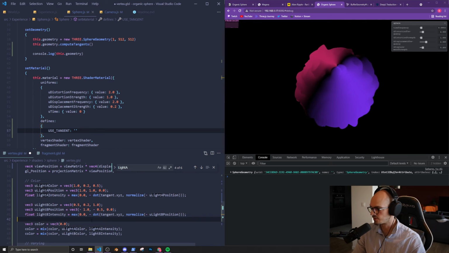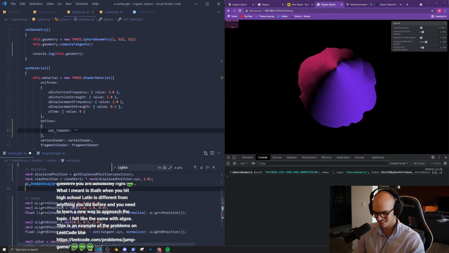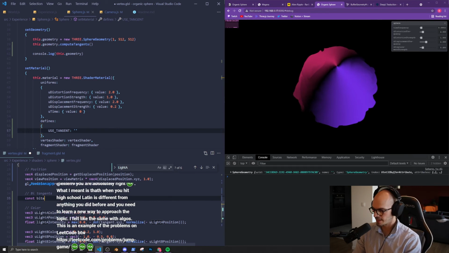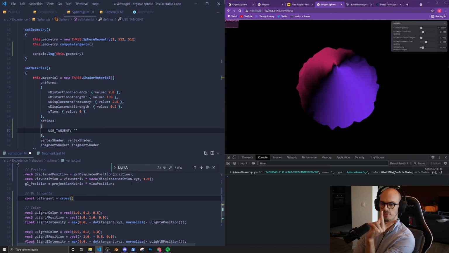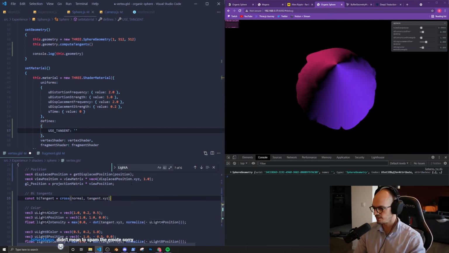So now we need to use the, I will call that bitangent, though I'm not sure this is what you call bitangent. Bitangent equal, and it's going to be a cross. And let me see, so the cross is 1, 2, 3. So no, oh shoot, 1, 2, 3. Okay, so it's this one. So normal, tangent, and we get a bitangent. So normal, tangent xyz, and we get the bitangent, which is not a const, it's a vec3.